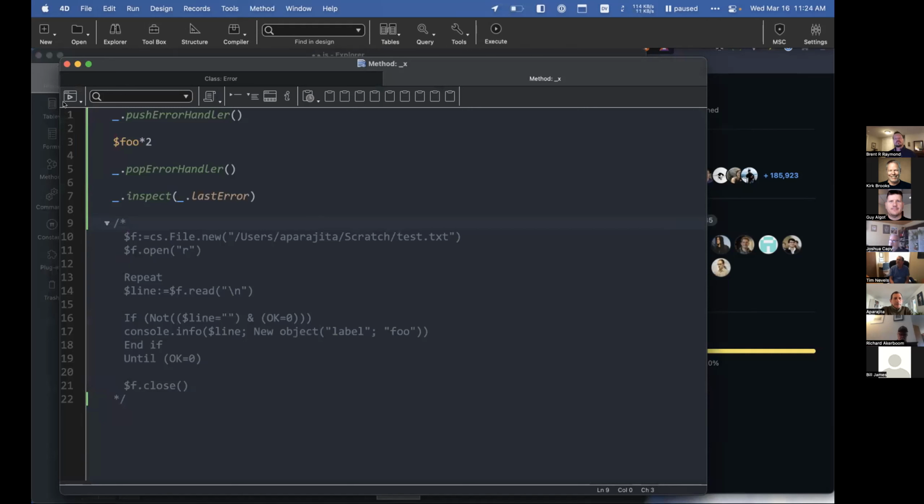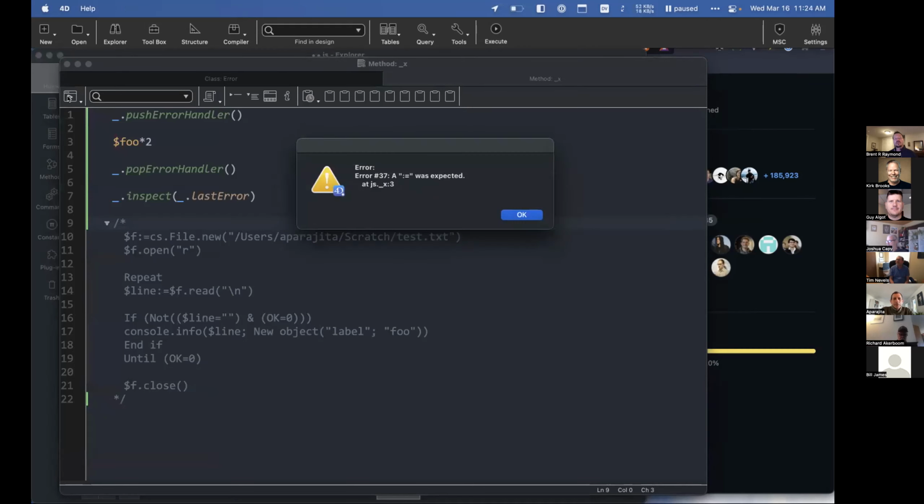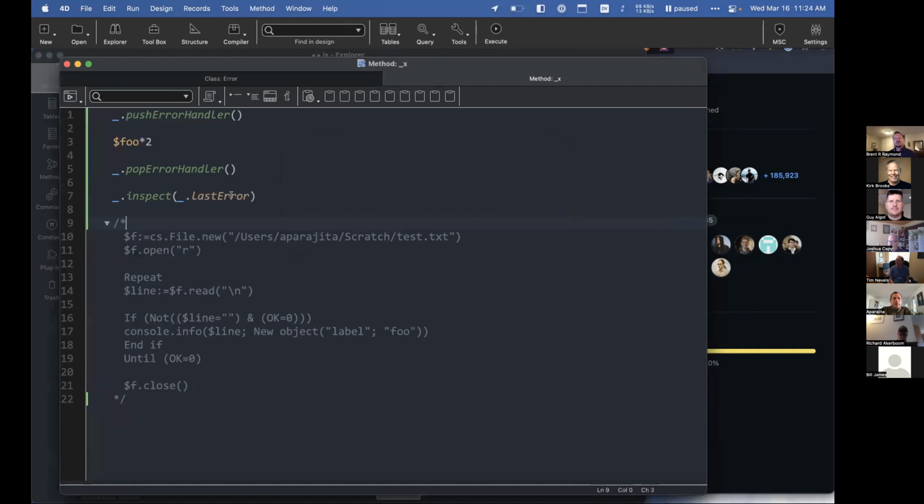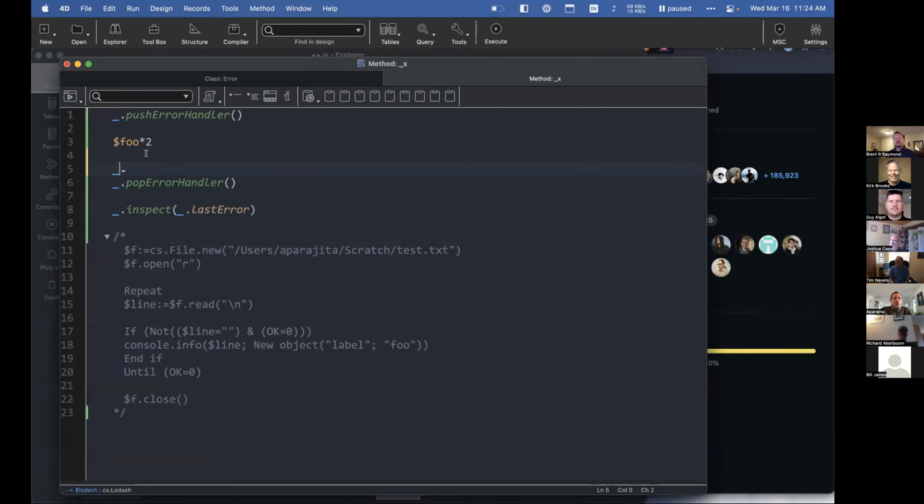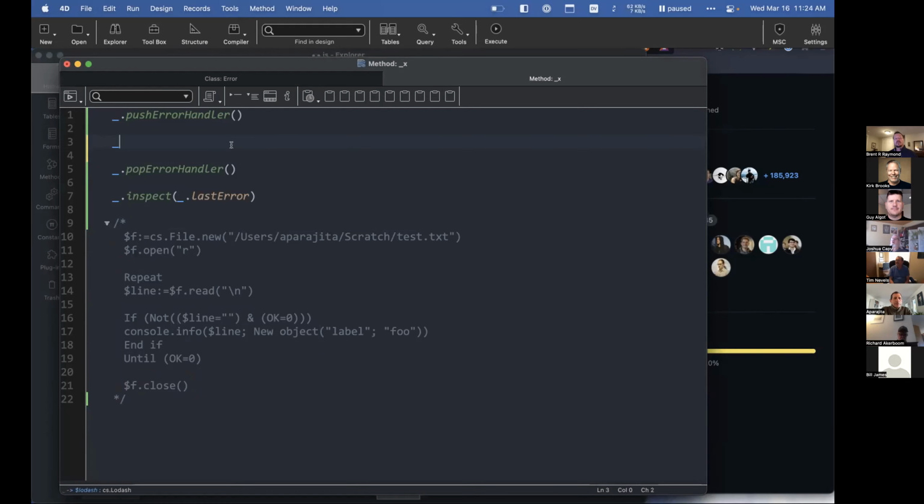Is there a way to force an error? Yes. Well, you just say throw. You can also pass an optional error code if you want.